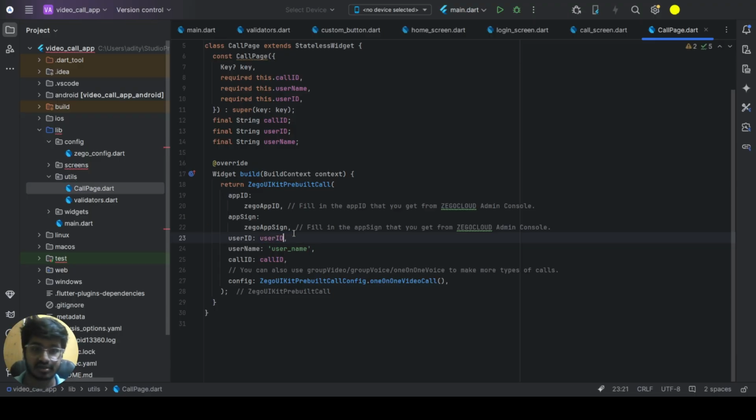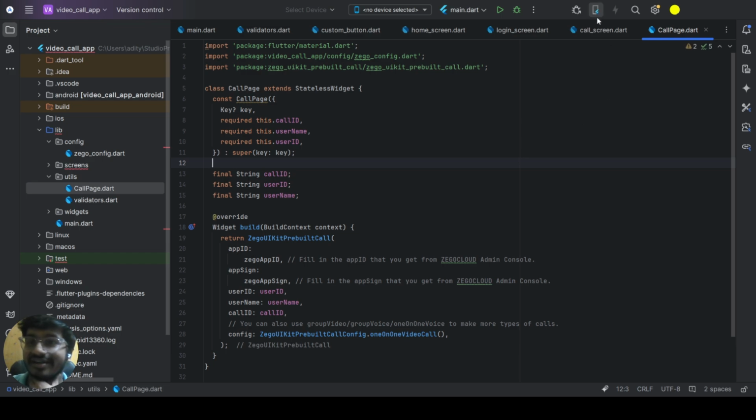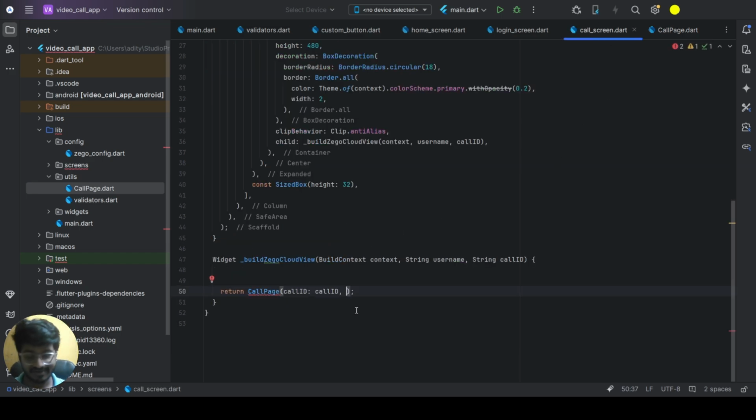I haven't created these parameters to use in the call screen, so that's my bad. Now you can use user ID. Also username.